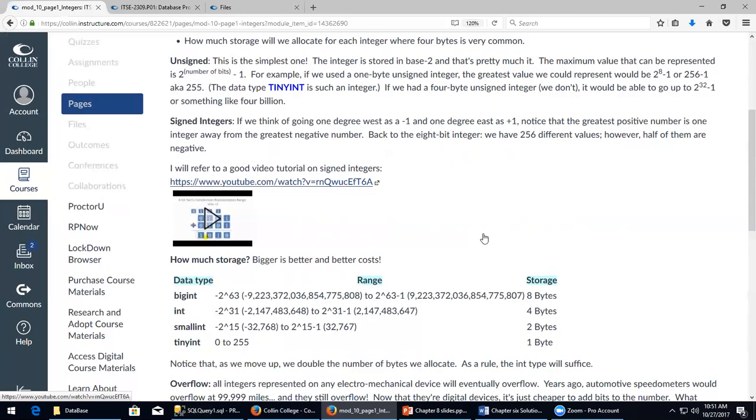Small int is 2 bytes and tiny int is simply 1 byte. With tiny int, we do not have positive and negative because then we would only get up to 127. So we can go from 0 to 255, and you're responsible for knowing is that positive or negative. Many of them do not give you a tiny int because handling 1 byte is just too much trouble. Many databases will not give you anything smaller than an int.